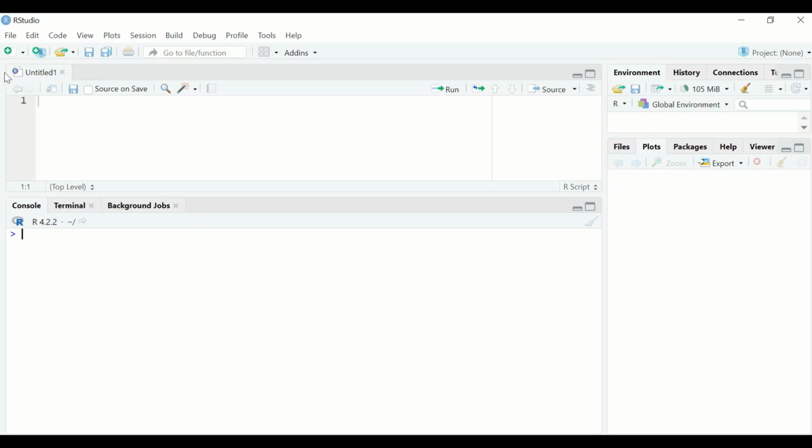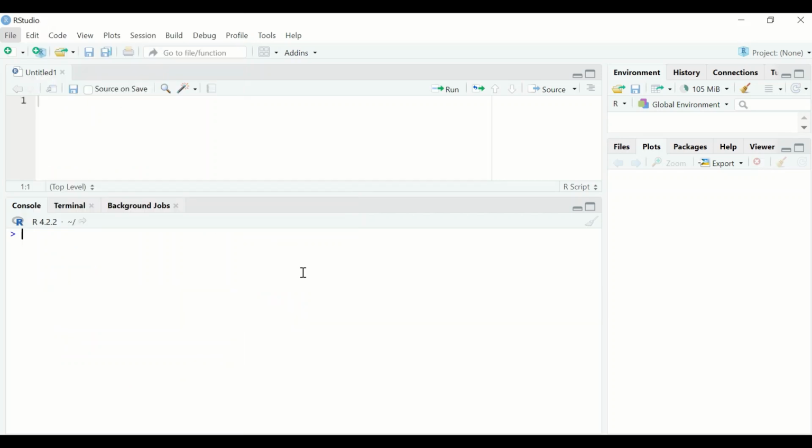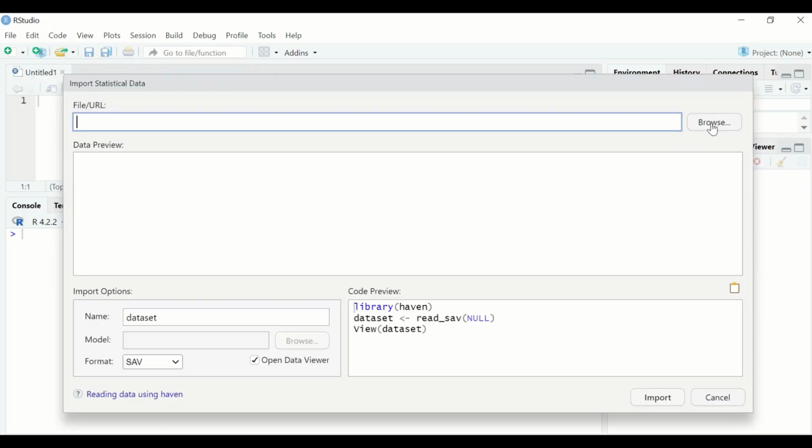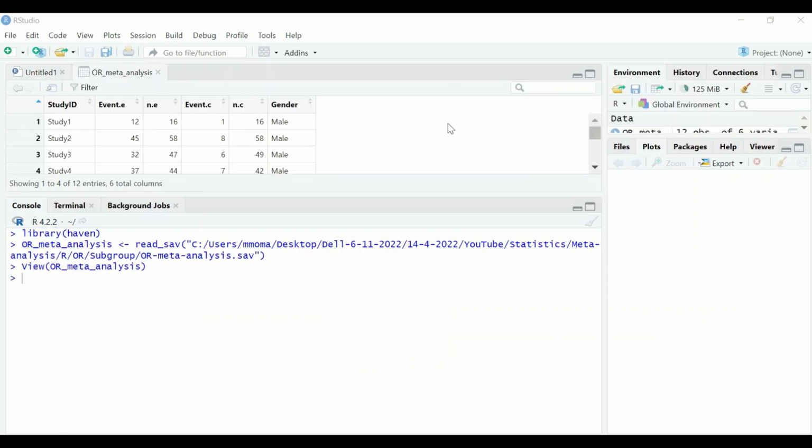The way to do that is to click on File and then scroll to Import Dataset, and the data file is saved in SPSS. So click on it, then browse and select the file which contains the data and then click on Import. The data are loaded into R as shown here.